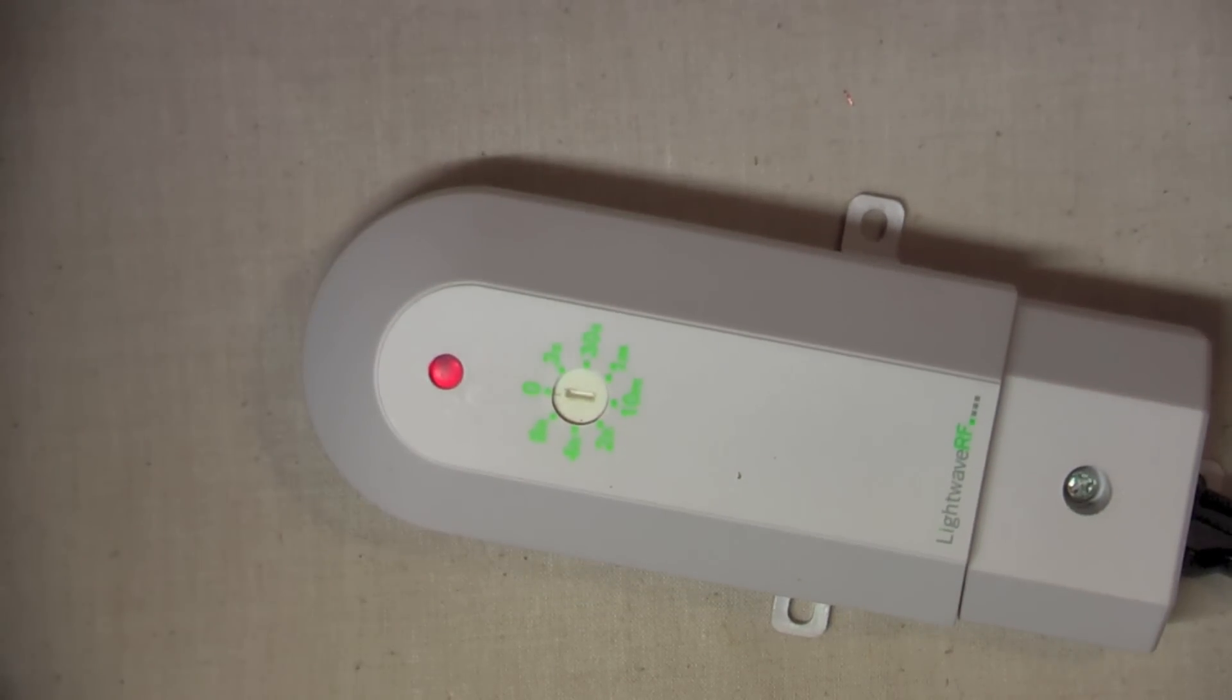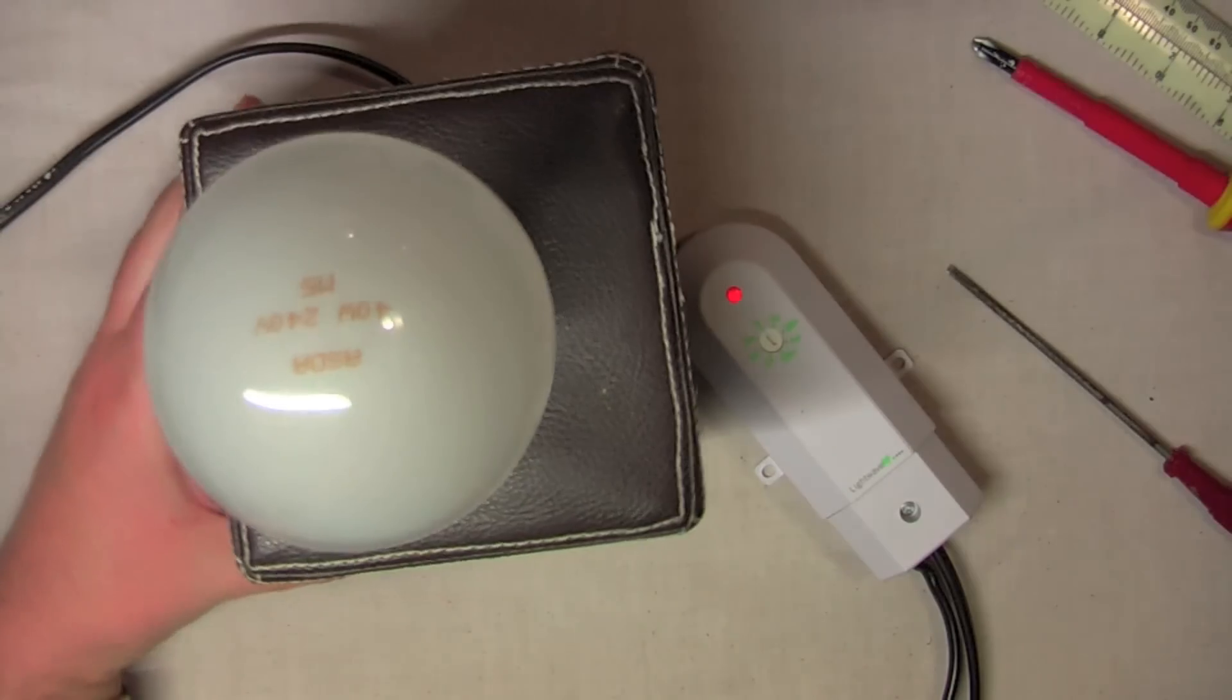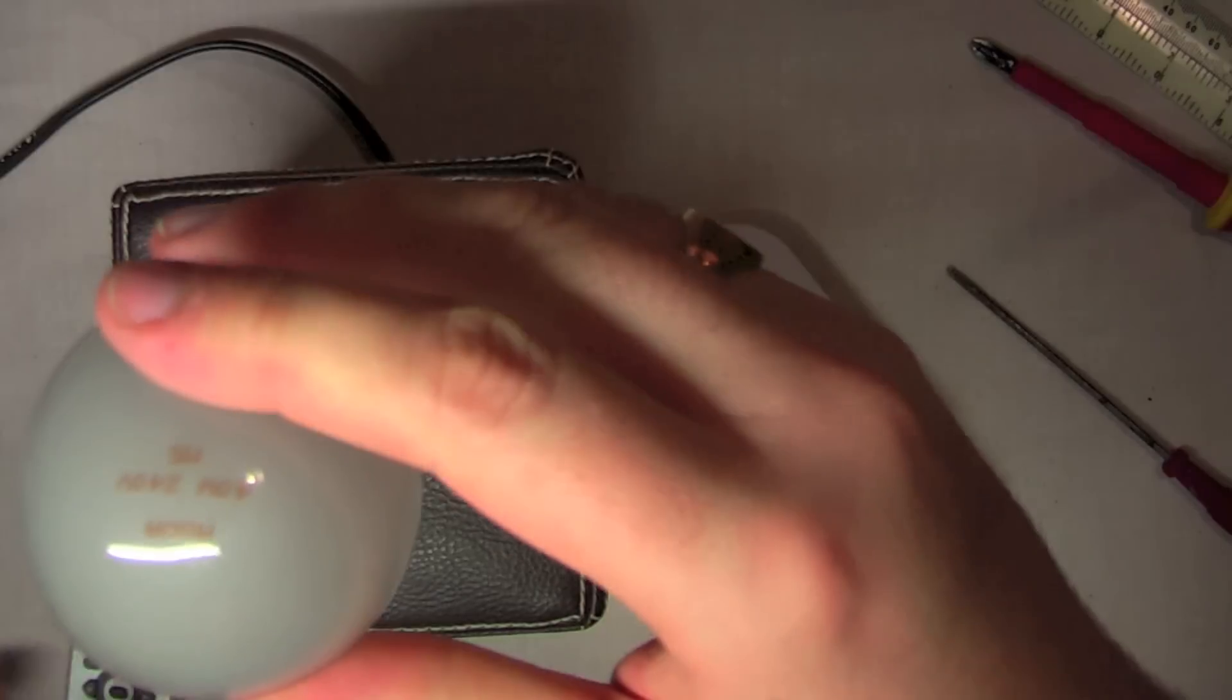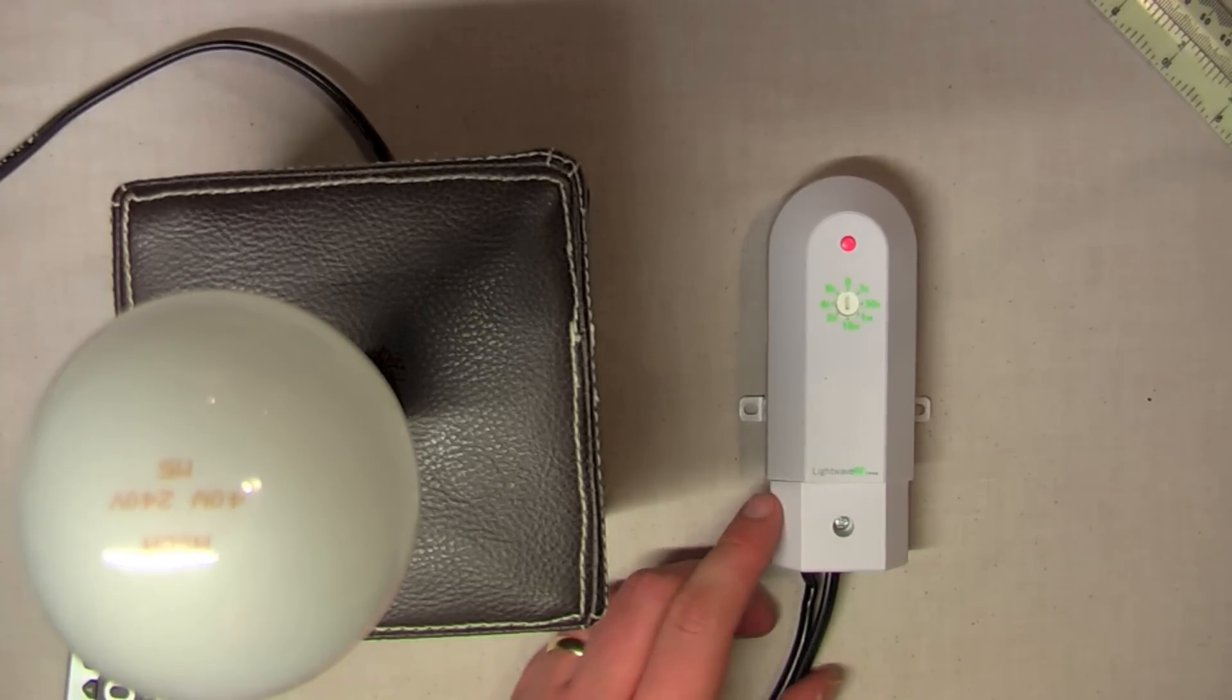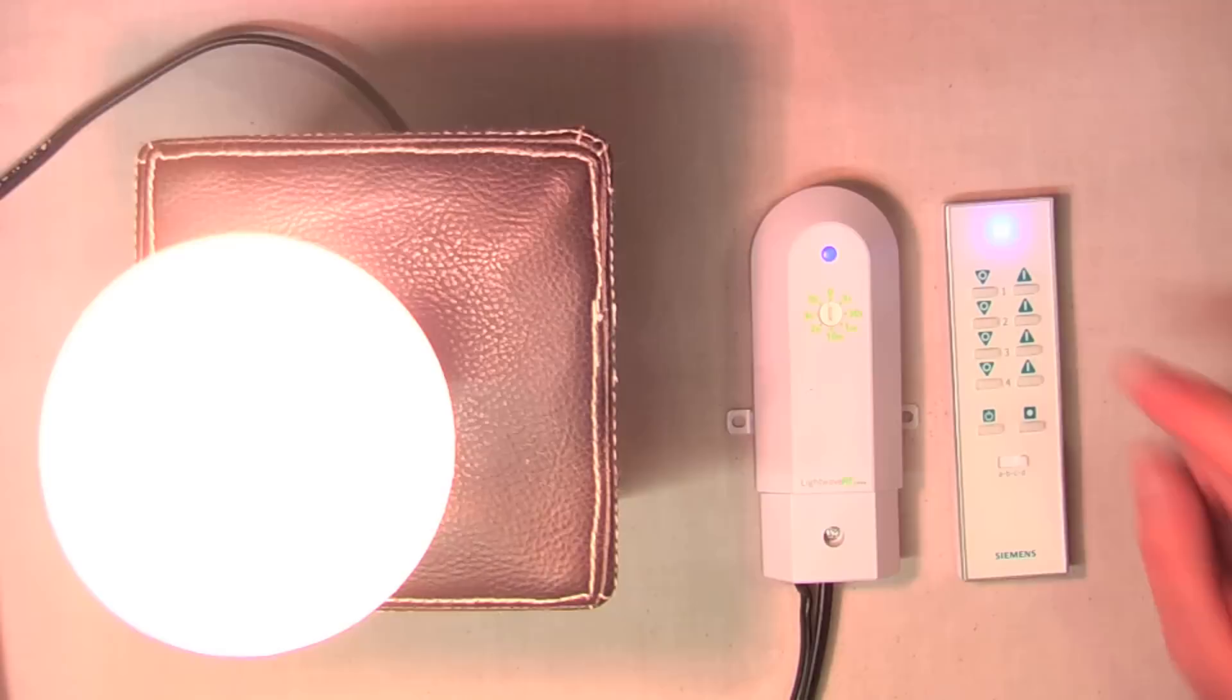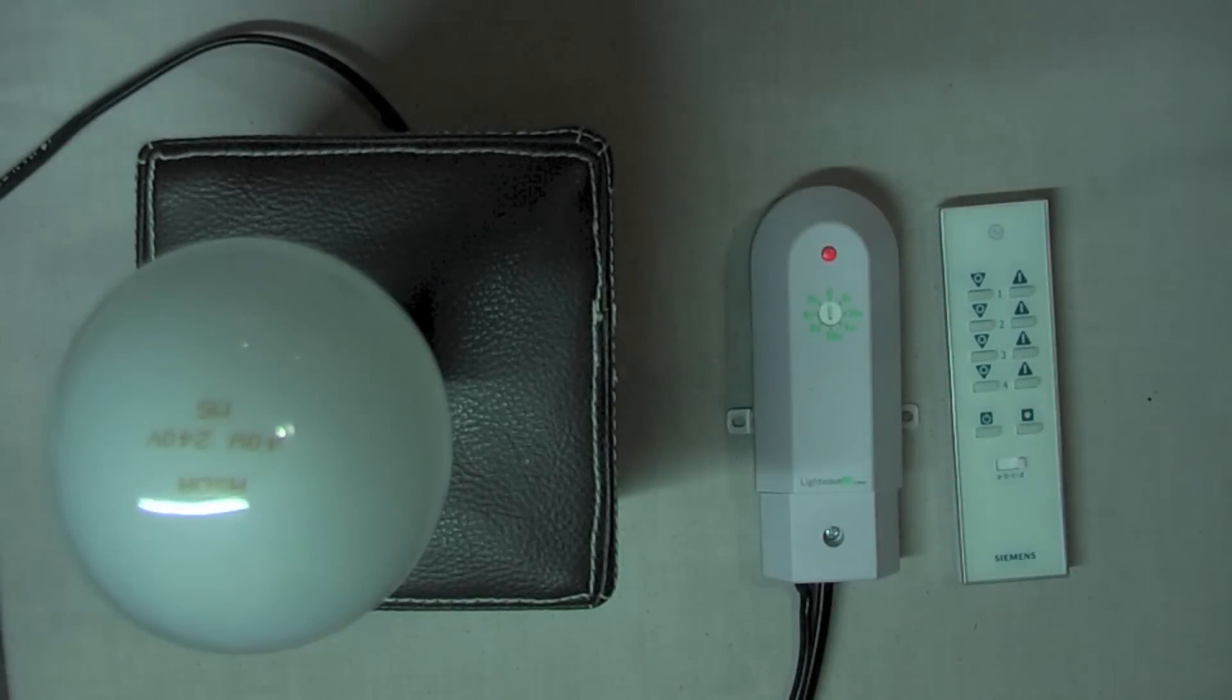Here's our table lamp. I'll just zoom the video out. There we go. There's our table lamp. Standard, as you can imagine, standard table lamp with an incandescent bulb in it. For the purposes of this test, that's fine. So there's our relay. There's our remote. One table lamp. All being well now. We'll switch the relay on. And the light comes on. Hopefully you can see that. It's obviously overblown the camera a bit. So we'll turn that back off. Let the camera readjust to the light level.